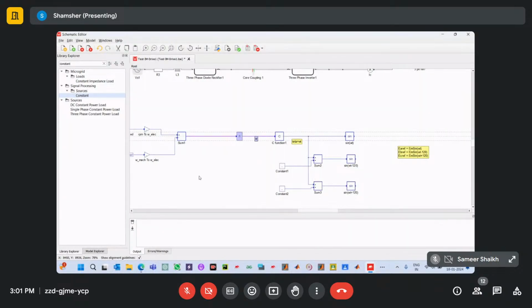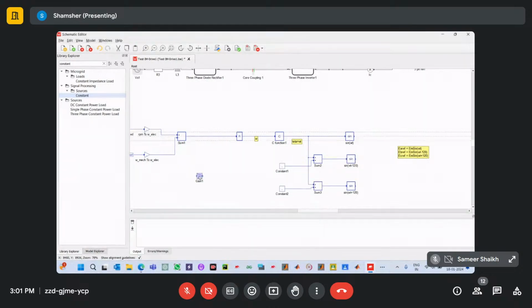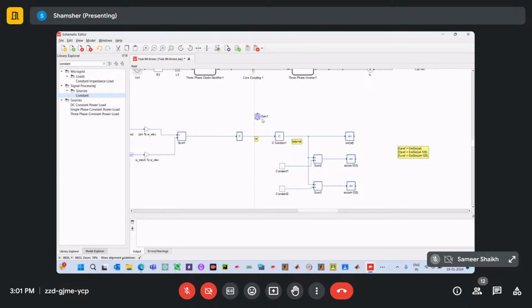To do that, we need a gain. So search for gain. Take one gain block from the library and rotate it like this. You can use Control R and connect it like this. No, it is the output of the PID we have to take.